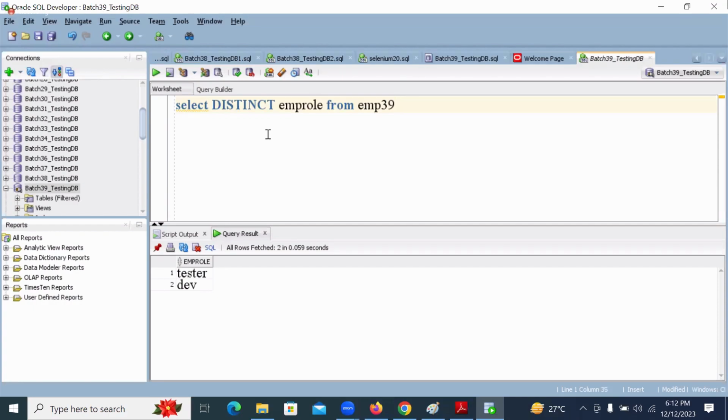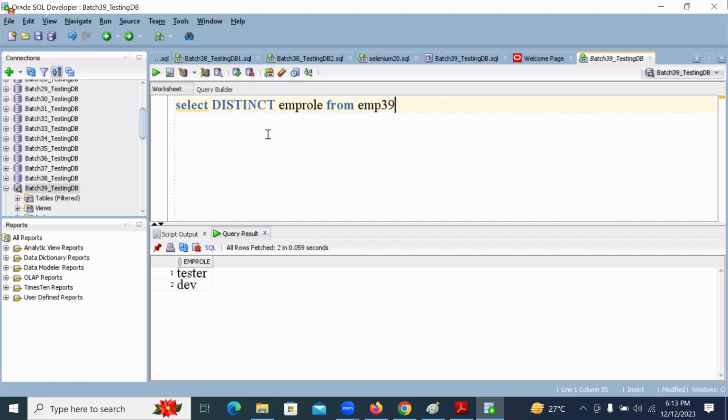We can retrieve from one particular table, one column, more than one column, or with conditions having the respective operators according to the requirement.